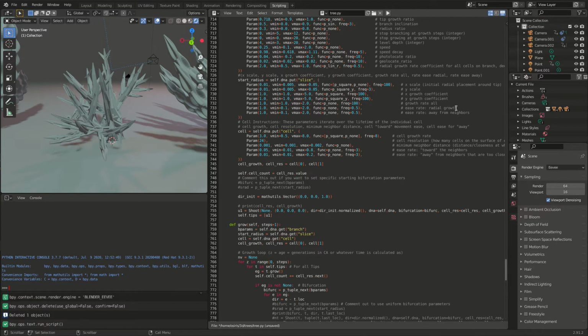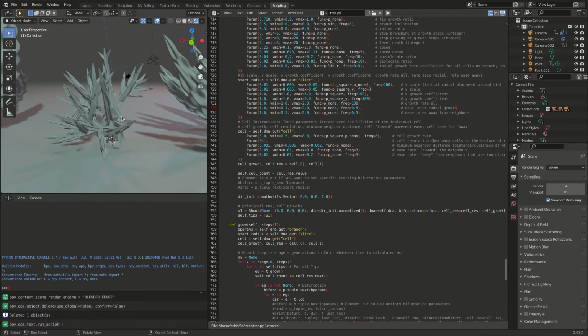This is also a radial growth ease rate while it's doing growth. So that's an ease rate towards neighbors, and then this is an ease rate away from neighbors. Then we've got your growth coefficients for x and y, and those also function on the cellular level. So those are multiplied in when the cell actually has the grow function. You can see that further up in the code.